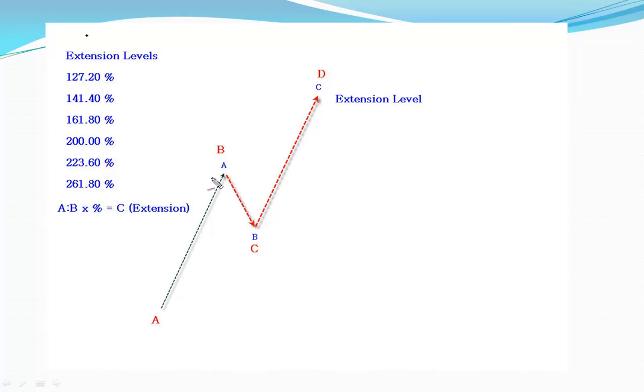So market runs up 20 points, comes down 10, and then starts extending up, and we look and we say, okay, it's a 1618 extension, and this is the area to watch, and how many points would that be? That would be 16. All right, so that's an extension.